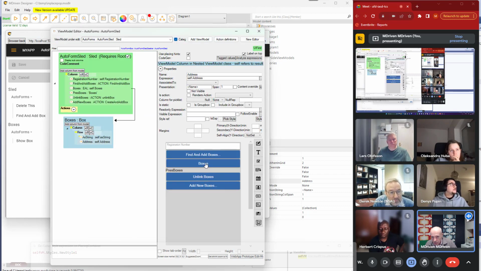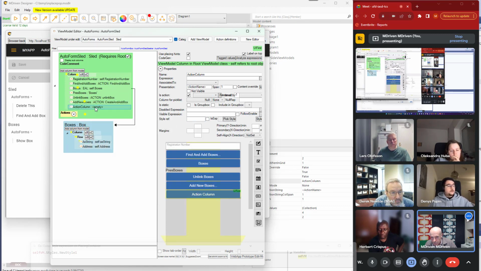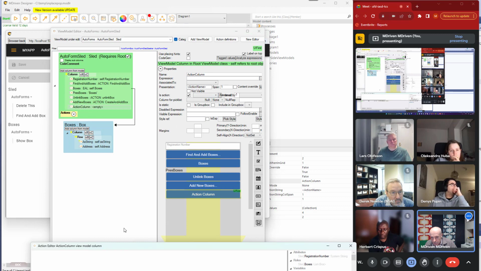Let's just add a button to more quickly add more boxes. So self boxes add box create.